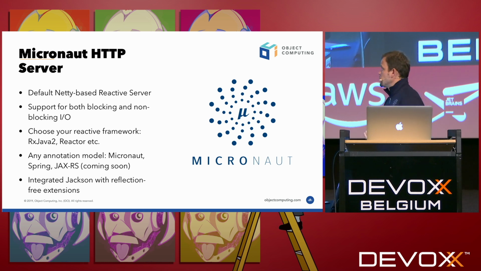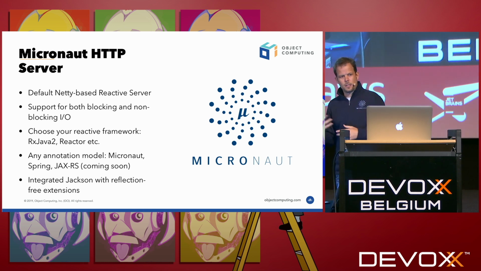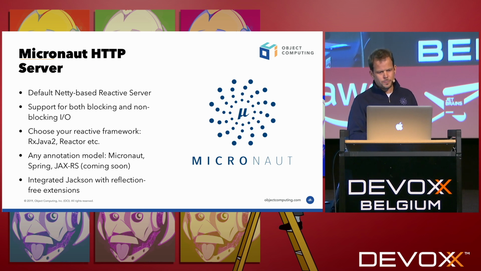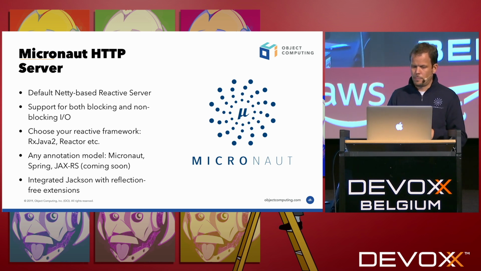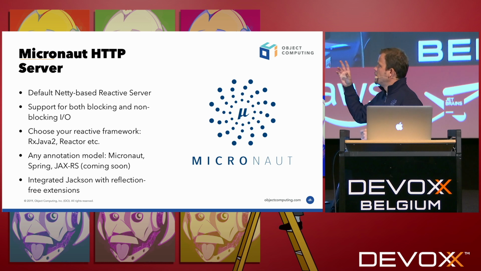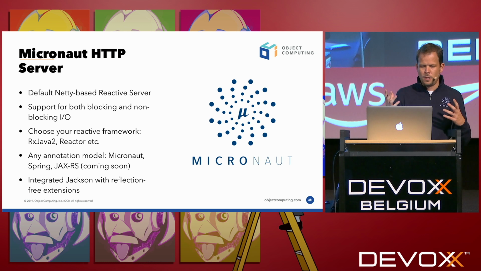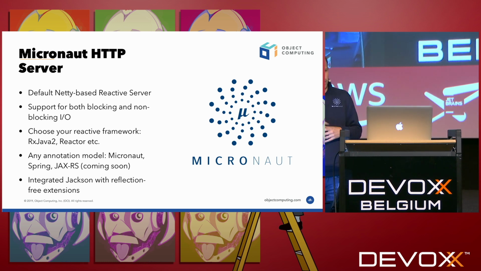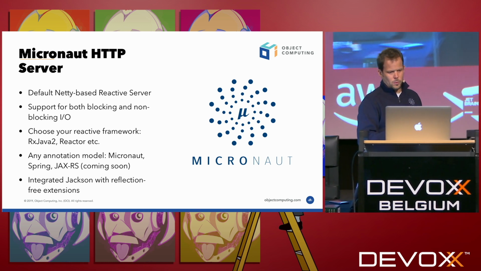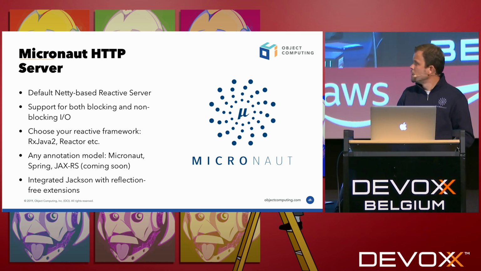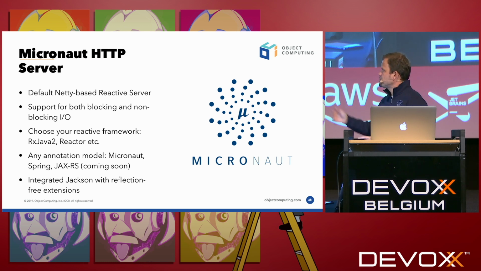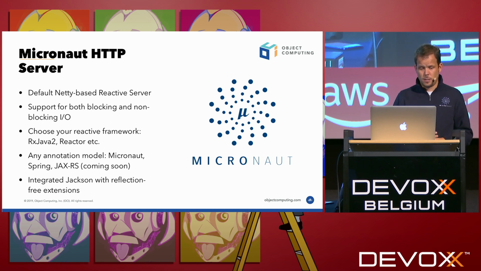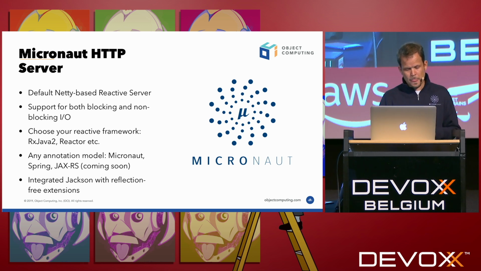So let's talk about the default server then. The default server, like I said, is a Netty-based reactive server with support for both blocking and non-blocking I/O. You can choose whatever reactive framework that you want to pair with it. You're not obliged to use RxJava 2 if you don't want to, but if you do, you have that as an option. You can use Reactor as well. It's basically anything that returns a publisher. It's just reactive streams based, essentially.